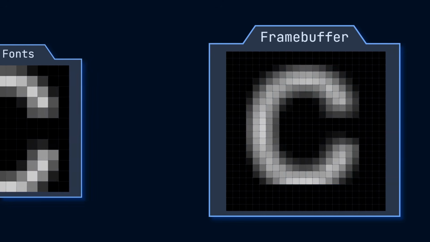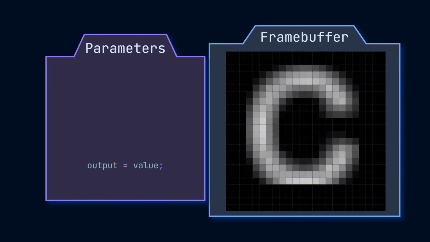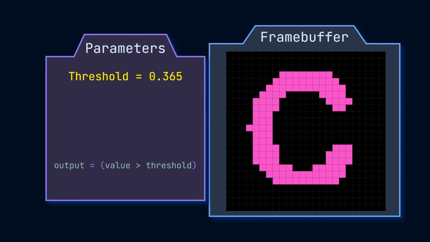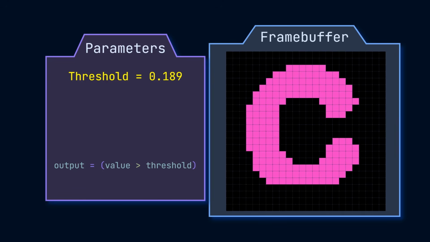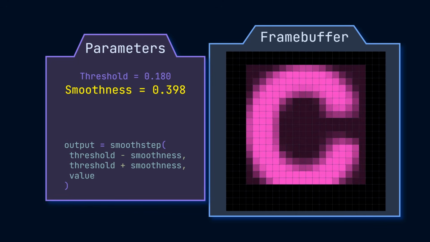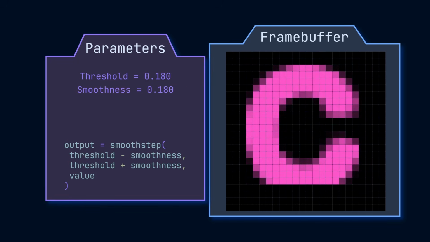By itself, this doesn't seem special, but the main difference is how you draw this glyph. Instead of directly mapping the texture onto the screen, we introduce a threshold value, where if the texture value is greater than that threshold, we color the pixel in. Otherwise, we discard it. By introducing this simple change, we can get rid of the blurriness that we saw when working with bilinear filtering on bitmaps, and it gives us a pretty good outcome. Looking closely though, there's very noticeable aliasing. To get rid of that, we can use the smooth step function and give it a small smoothness parameter to mix between the text color and a color with 0 alpha, and that gives us some pretty good looking anti-aliased text.